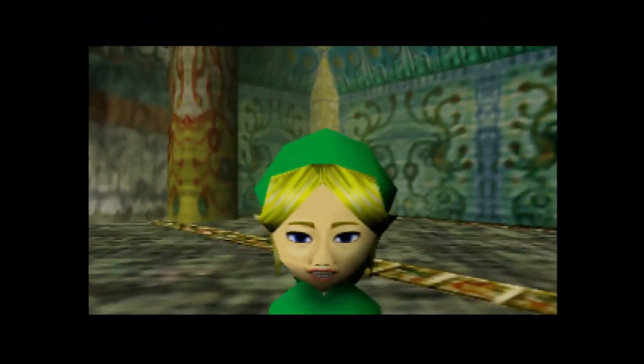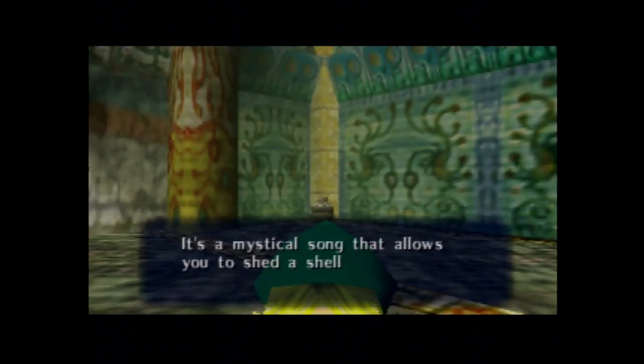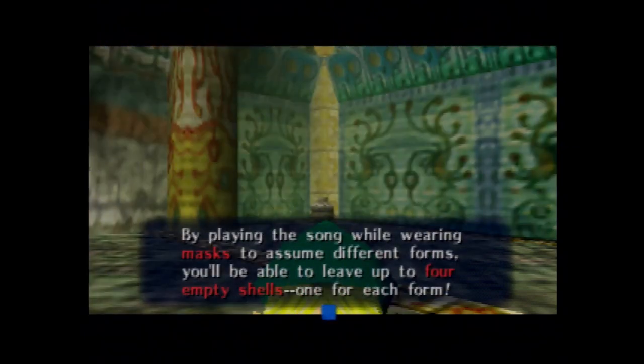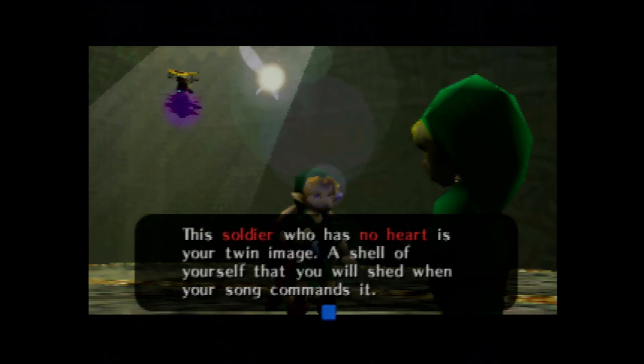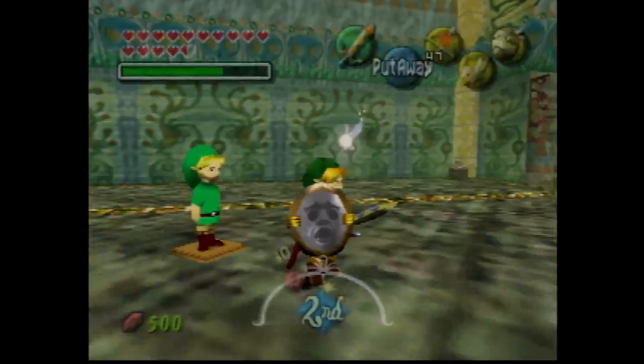You've learned the Elegy of Emptiness. It is a mystical song that allows you to seal a small shape in your current image. By playing the song wearing masks to assume different forms, you'll be able to leave up to 4 empty shells, one for each form. The soldier who has no heart is your twin image. Shell yourself so that you should be shared when your song commands it. On my kingdom, shine the light of justice.